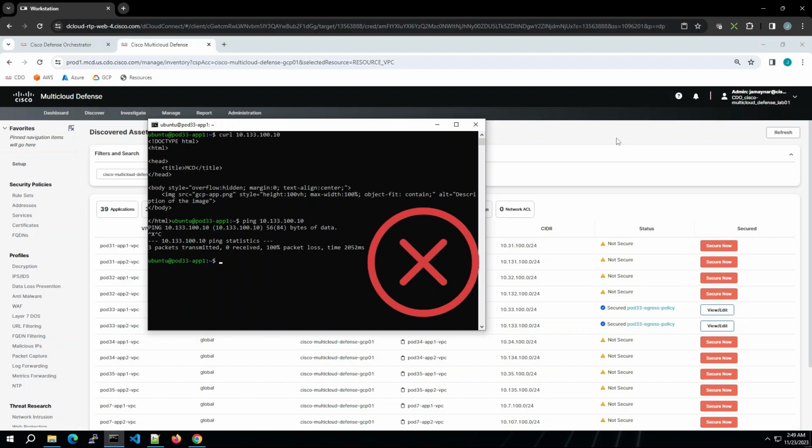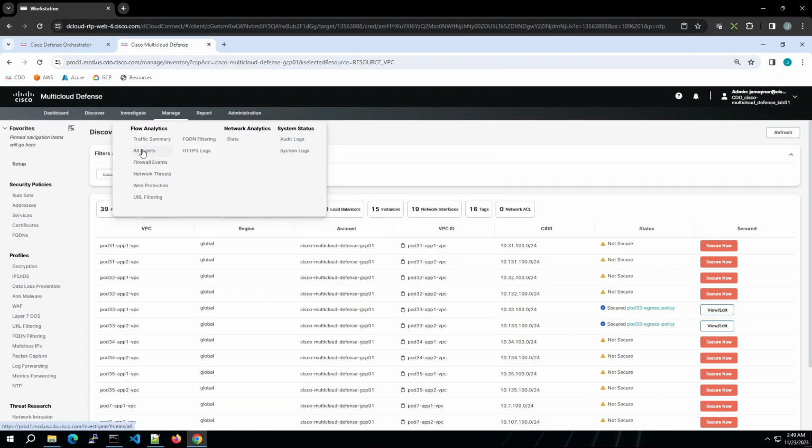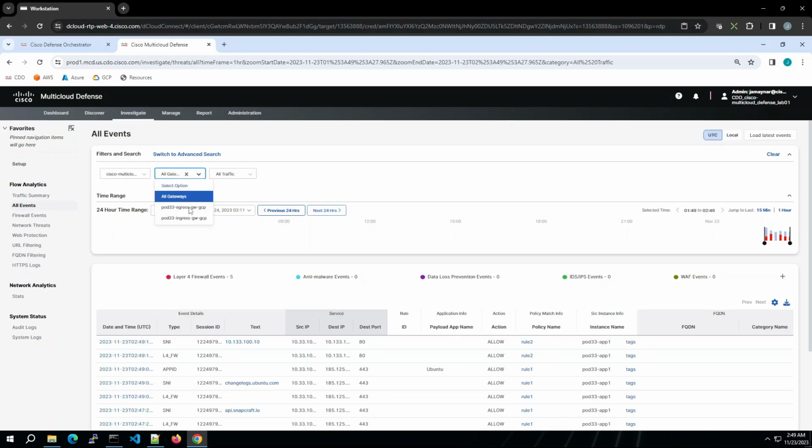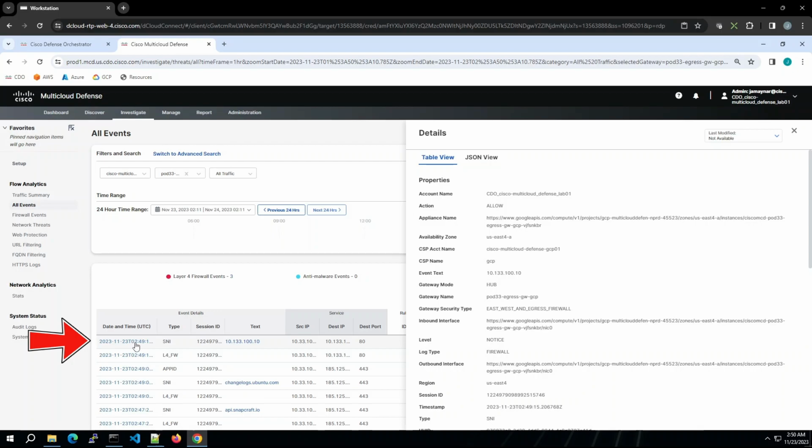Perfect. Okay, let's check out some logging. We just want to make sure that things are communicating well here. So let's go to all events. And let's make sure that we're grabbing the egress gateway, GCP, and we can see that we've got local communication between the two hosts.